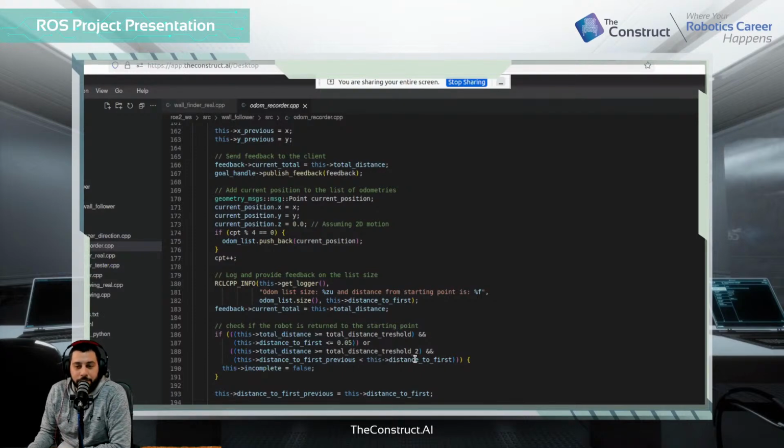It's a little more than 5 meters. So if I go farther than this threshold and the distance to the start begins to increase, it's a sign that I've passed the starting point. Yeah, I see. Awesome.